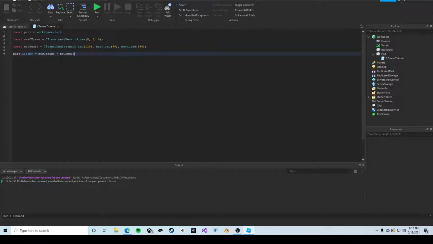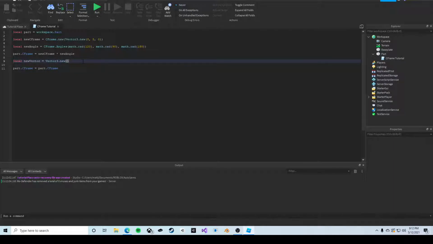Another thing we need to know about CFrames is that we can also add a position to our part. So part.CFrame equals part.CFrame, and then if you want to add a vector position, we write a new Vector3.new.